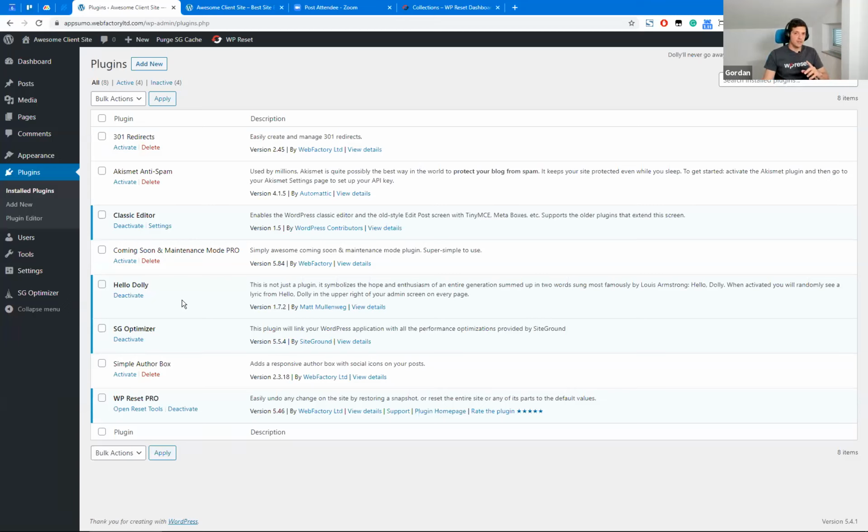Now, I have 3 reset tools, varying in the degree of how much they're going to reset. The options reset, the site reset, and the nuclear reset. I'm not going to read you through all of these things because that would be boring. We have this handy dandy little table, and basically it tells you what's going to happen. I'll just warn you, please, please, please read the table before you hit reset.